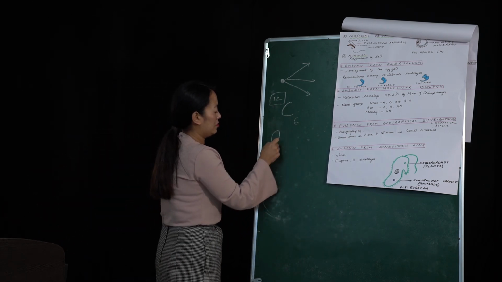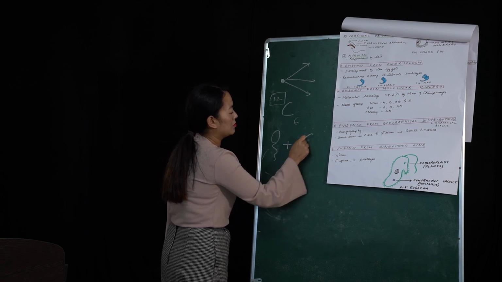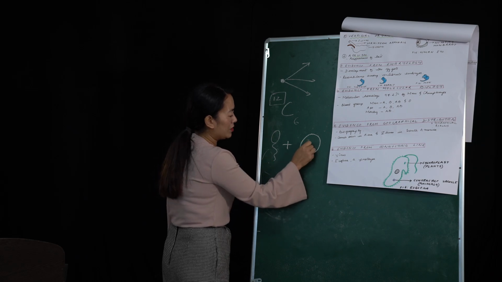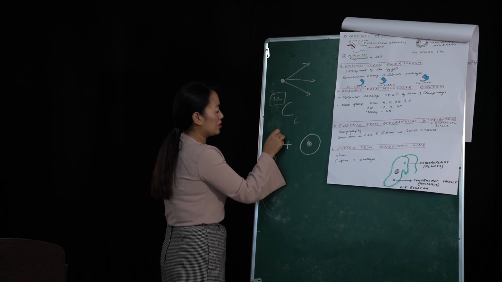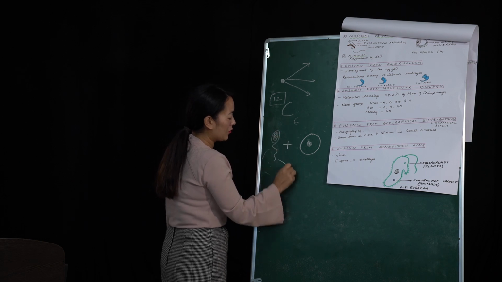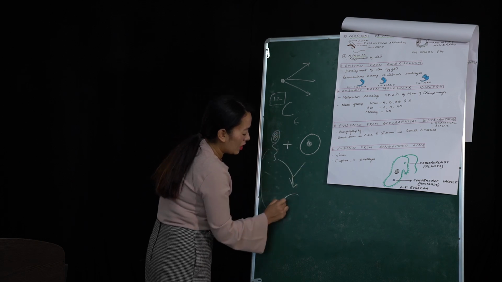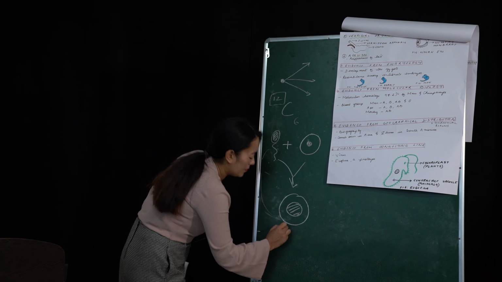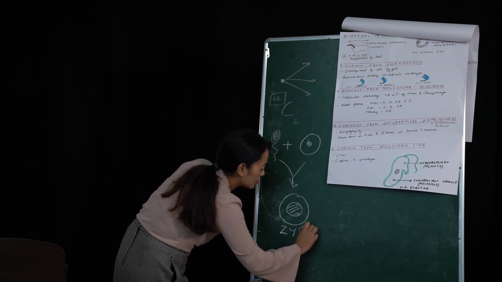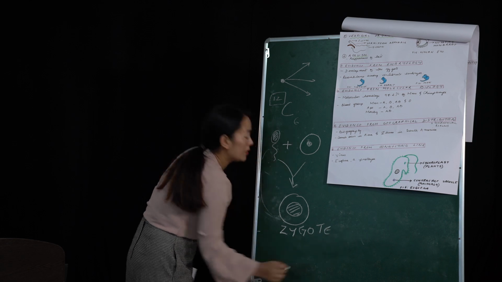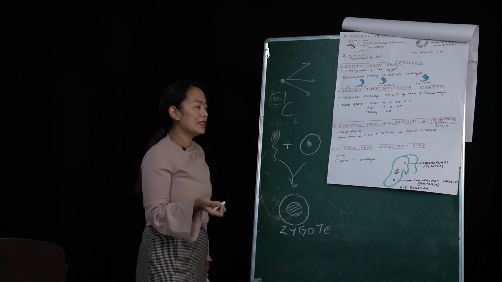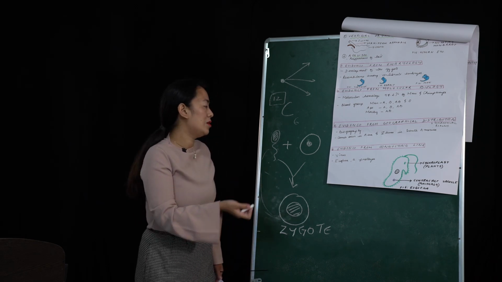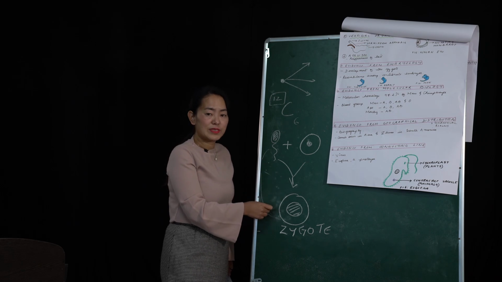In the case of embryology, we will take the first example of the sperm and the egg. Sperm from the male and the egg from the female. In this case, what will happen is that when they undergo the process of fertilization, they give rise to a fertilized egg. Okay, this fertilized egg is called the zygote. So what is a zygote? Zygote is basically the fertilized egg. So in case of human, when the sperm and the egg get fertilized, it leads to the formation of a zygote.